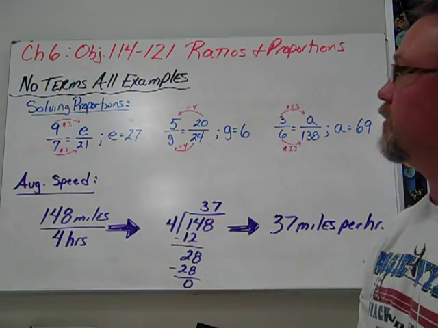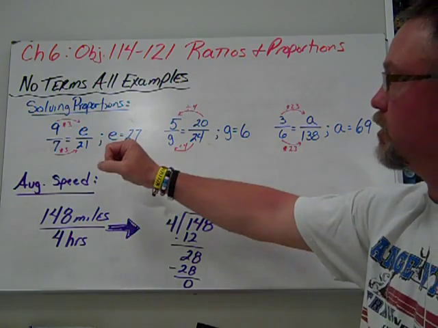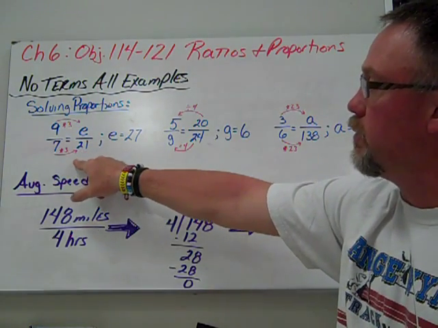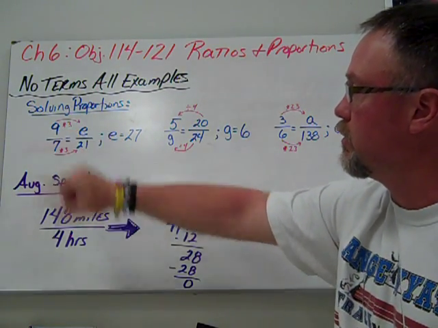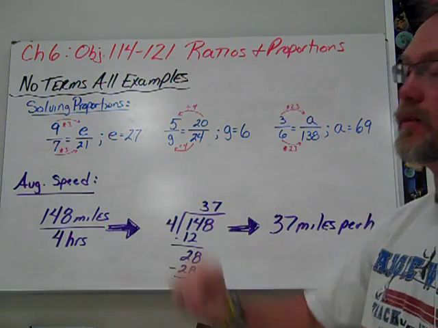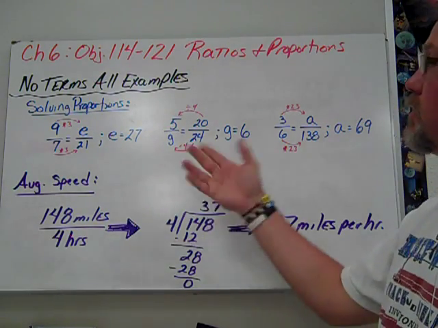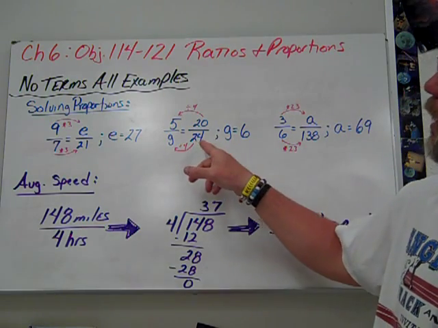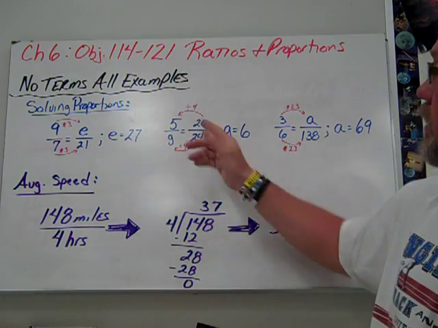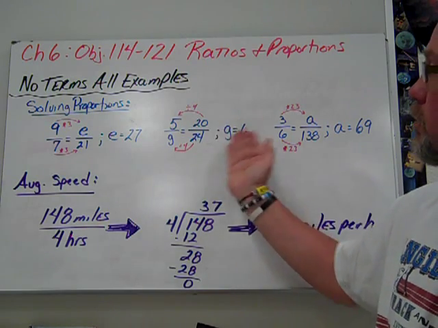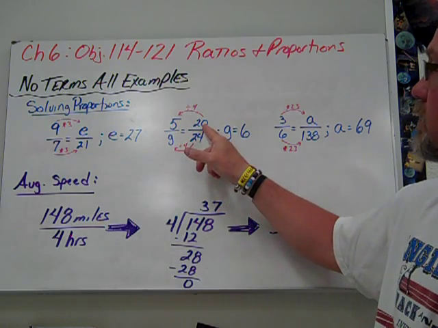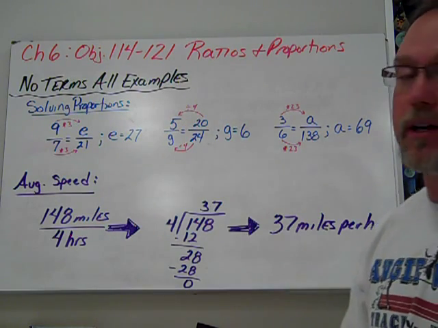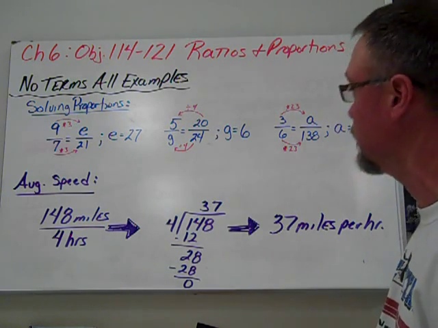When we jump into solving proportions in this case, we're looking at what number times 7 gives me 21. In this case it's 3, so we multiply 3 times 9, which gives us 27. There's no cross multiplying in this case for the solving. Here we're going to go backwards. If you go left to right, you multiply; right to left, you divide. So in this case we're going from 20 to 5, we divide by 4, which means we divide 24 by 4, and that gives us our 6.